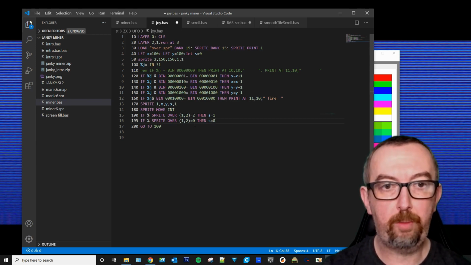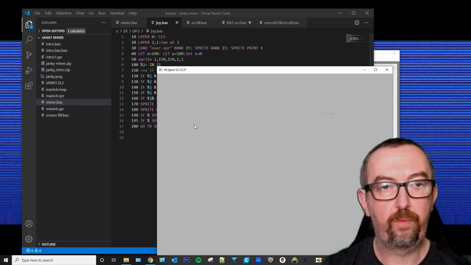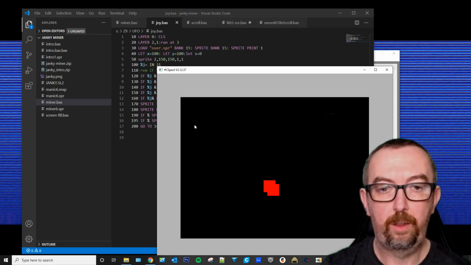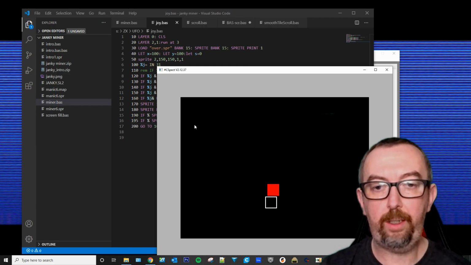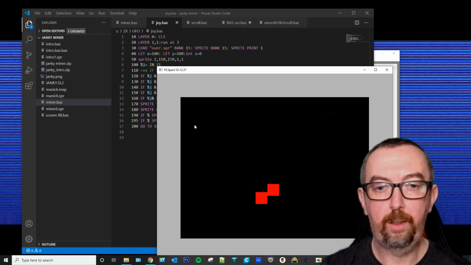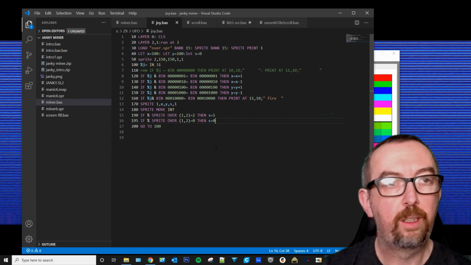Set our white box back. So now you can see as I move around, it changes color.